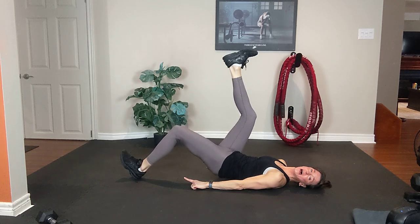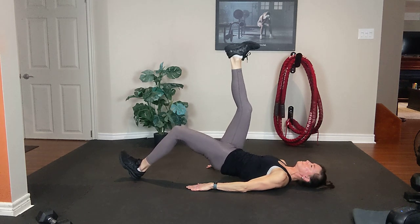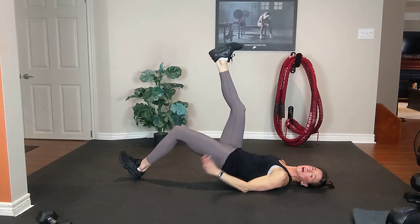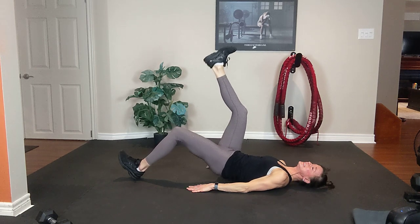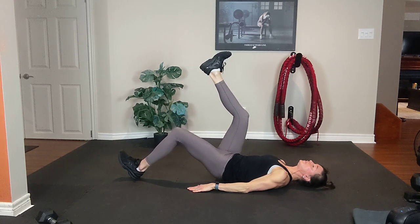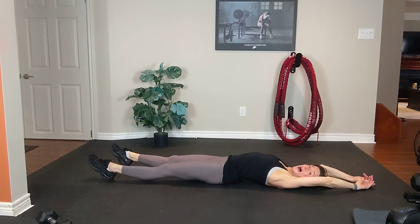The heel is pushing down, the toe is up. Pulse, pulse, just an inch as high as you can lift, and pulse, pulse. Four, three, two, last one, and done. Whew. That was 20 minutes.